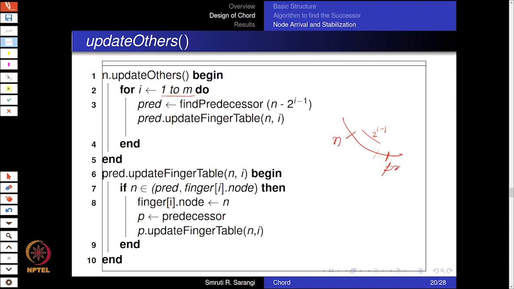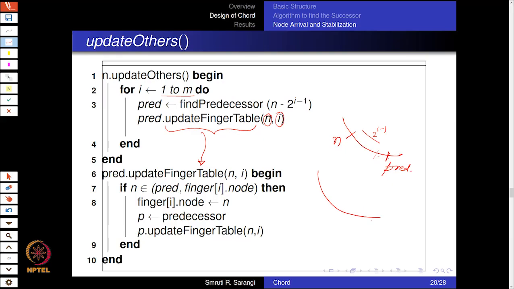So I'll go to this node pred, and I'll send a message and say, look, I am now your ith finger's node, so kindly update your finger table and say that node n is the node for i. What I would do here is call the update finger table function, which you see here at the bottom. I'll do it for all my fingers, and each time I'll call the update finger table function. When I am doing that, here is a check that I'm going to do. It's a very important check.